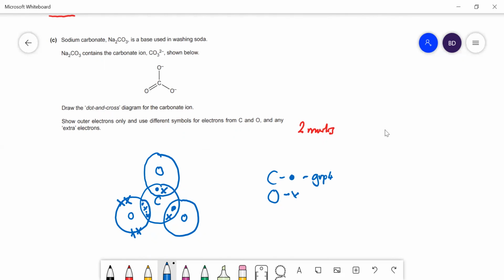Right, for this oxygen, I've drawn 1 cross. So there are 5 more electrons. So I'm going to draw 1, 2, 3, 4, and 5. But this has got a negative charge on it. So it's got an extra electron, which is taken from somewhere else. Do that in green. And this oxygen is exactly the same. Okay, so all of them have got 8 in their outer shell. And there's a 2 minus charge on that because you've got those 2 extra green electrons.